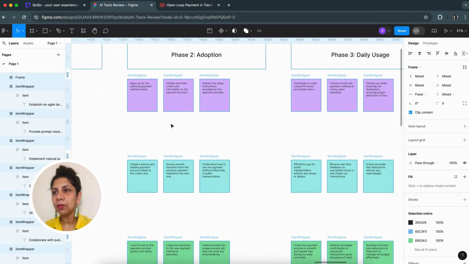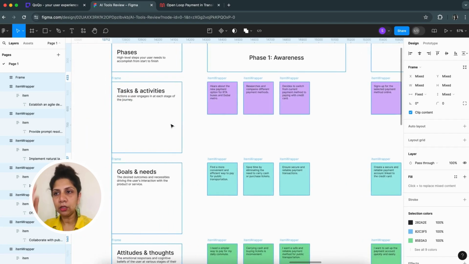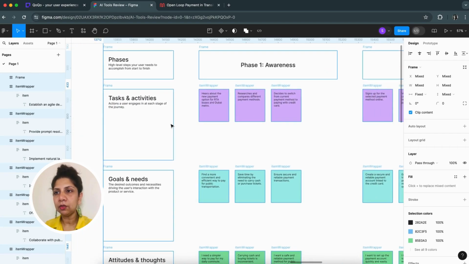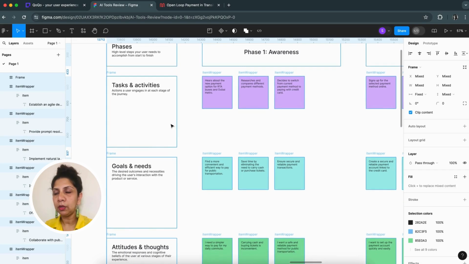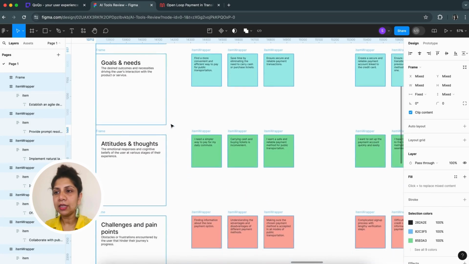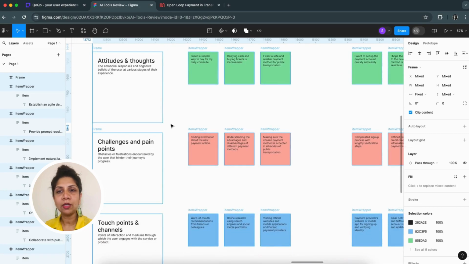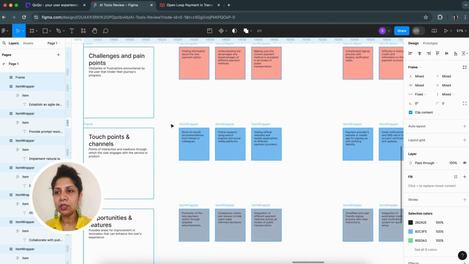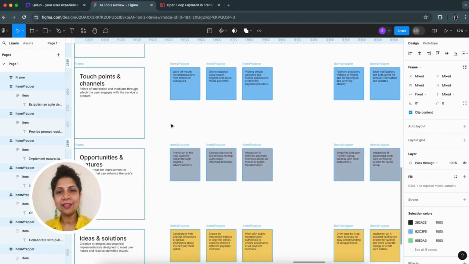That's amazing. And then the vertical column, that is the tasks and activities a persona or our target customer would be performing, their goals and needs, attitudes and thoughts, challenges and pain points, touch points and channels, and opportunities and features, and last, ideas and solutions.